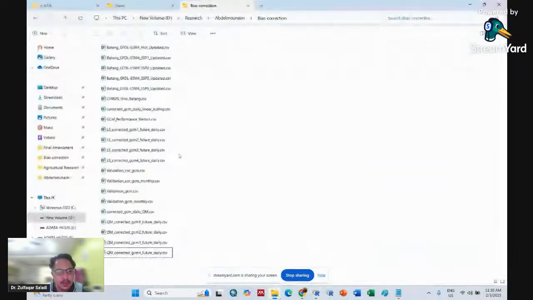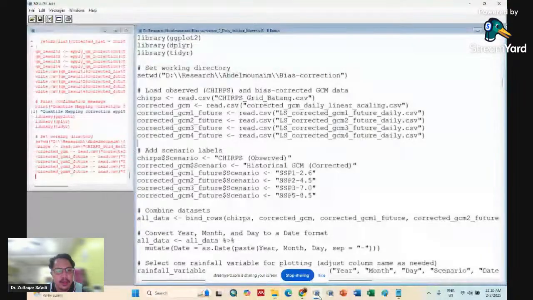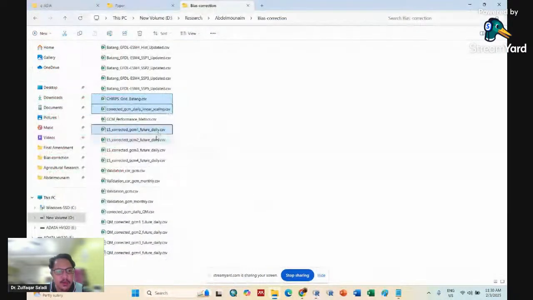So we have the CHIRPS grid dataset, and then the corrected GCM for linear scaling, and GCM 1, 2, 3, and 4 for future projection.